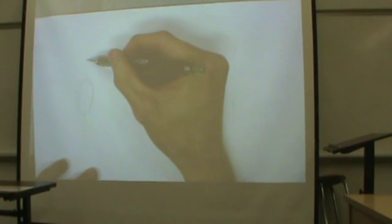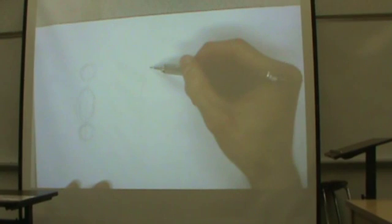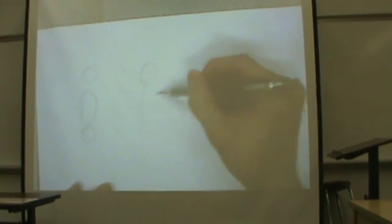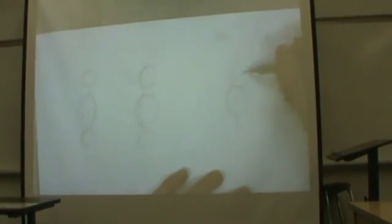And now I'm going to start adding a little more detail. I'm going to start using my basic shapes. I'm going to use an oval as a torso. I'm going to add a circle for a head, and another circle pretty close to the oval as the hips. Then the same thing for this one, almost like a circle. Another oval, and another circle. And then I just keep repeating this process.